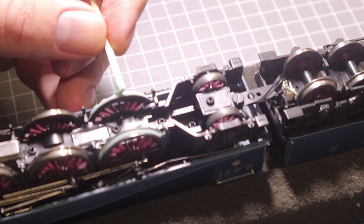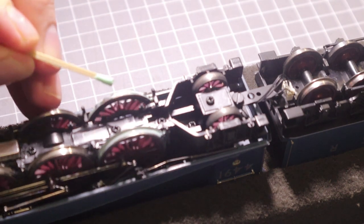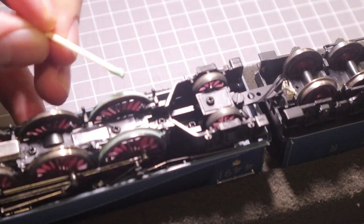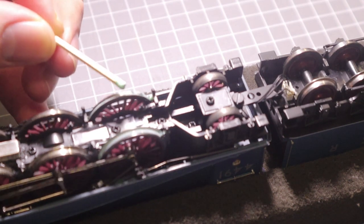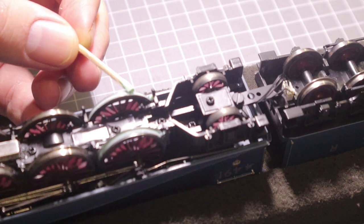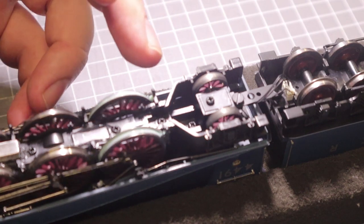You know, there's no magic way to apply it. It's really just touch and go, very, very lightly. You don't want to be swathing heaps of this stuff onto the locomotive, because once it's on there, it's very, very difficult to get off until at least it cures, and by then it could be too late. So that's a nice, generous application.